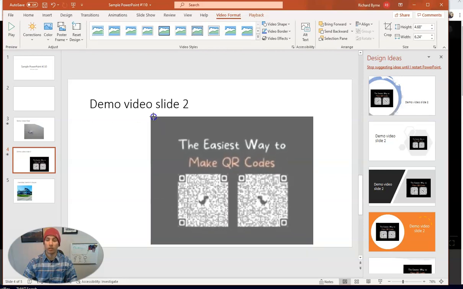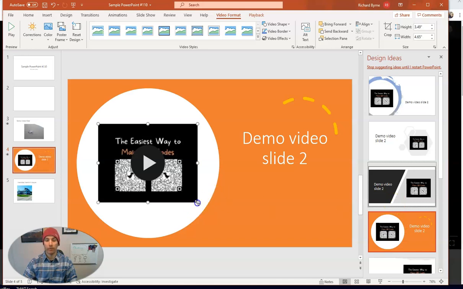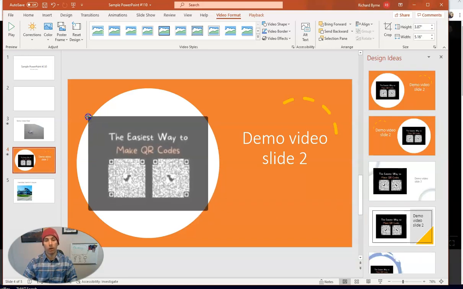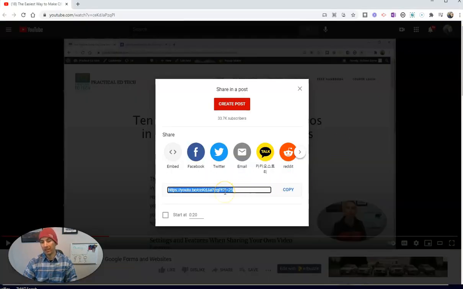Again, we can reposition and resize that, and we can use any of these suggestions from PowerPoint on how our video slide should be laid out. But whether we use one of PowerPoint's suggestions or we use our own style, the video is still going to play starting at the 25 second mark because, again, the URL says T equals 25. Now if I wanted to change that and start it at the 45 second mark, well, just go here, 45, and now T equals 45, and so that video would start at the 45-second mark.